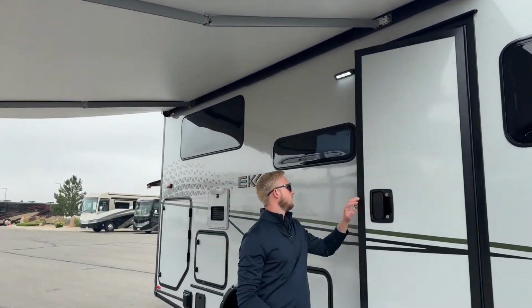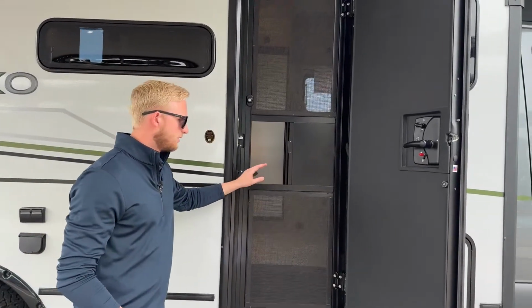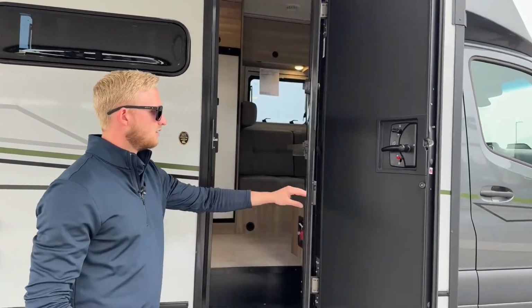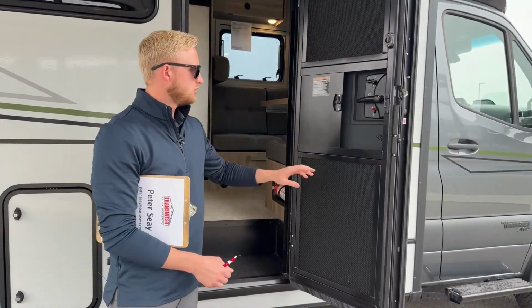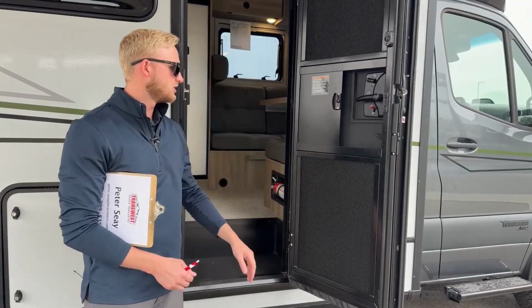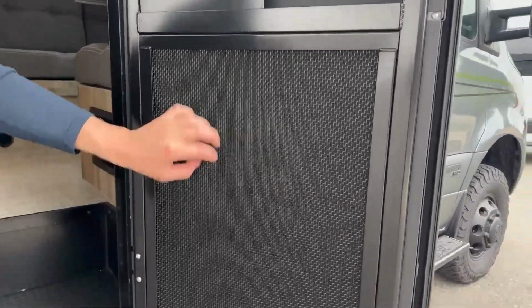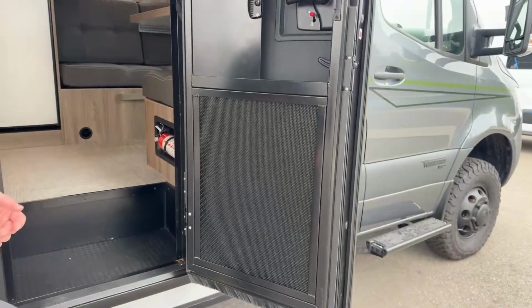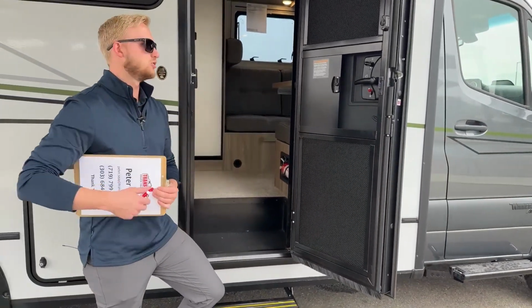And on the way inside, we'll take a look at the door here. Now, this is a really nice door just because, again, Winnebago always tries to listen to what their customers want improved. So this used to actually be mesh, and dogs or pets would just scratch their way right through this. Now this is made out of sort of this chain material, very, very durable. So if you have to leave your dog in the van while you go out on a hike or go down to the river, you don't have to worry about them scratching their way through this door.